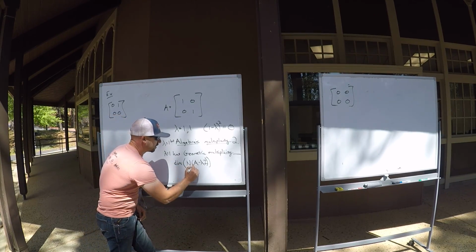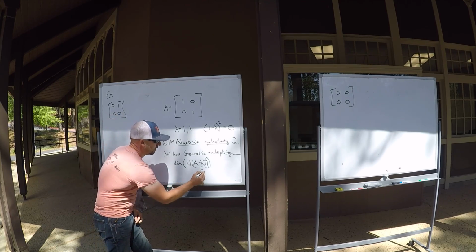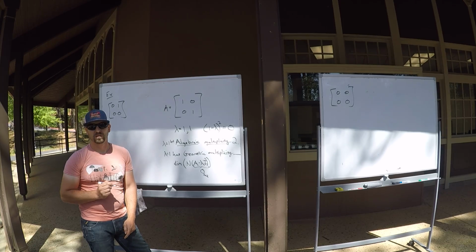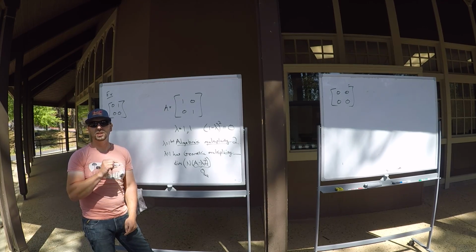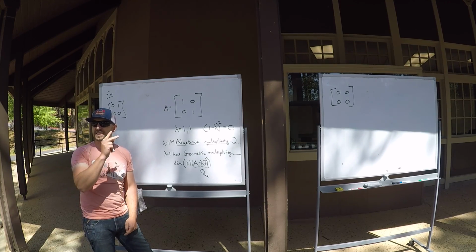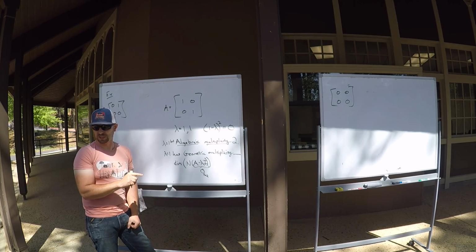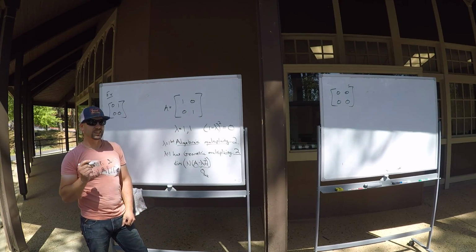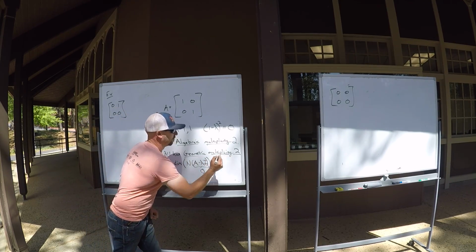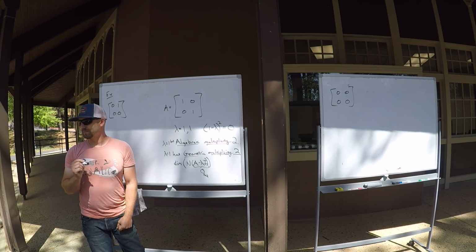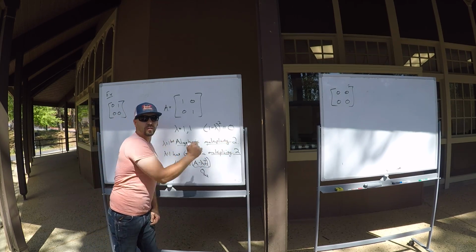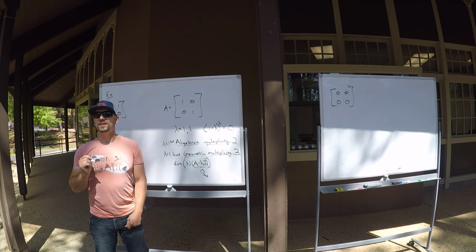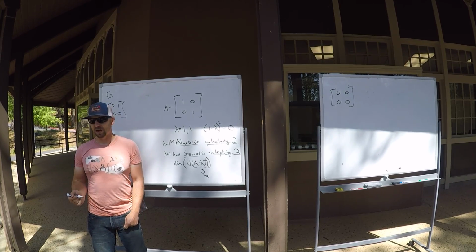So in this case, this A minus lambda I is the 2x2 zero matrix, right? The dimension of the null space is 2, and the null space itself is all of R2. Does that make sense? So lambda equals 1 has geometric multiplicity 2. You guys with me on that? The fact that these two numbers are the same means that my life is going to be okay with this one, because I can produce linearly independent eigenpairs.